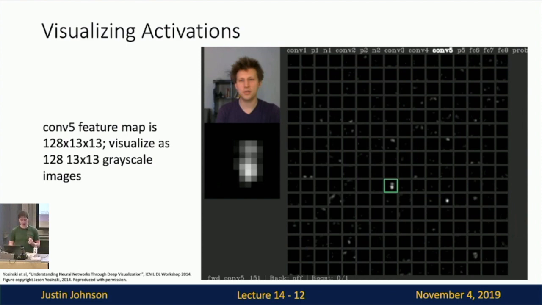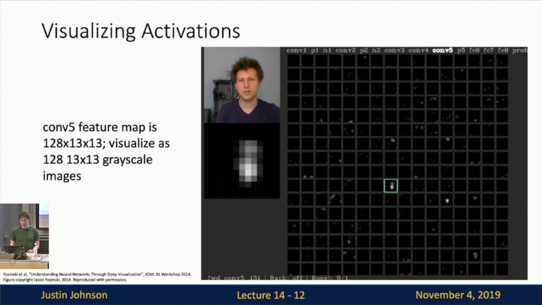For example, in an AlexNet, after the 5th convolutional layer, we compute a convolutional volume of spatial size 13 by 13 with 128 channels. That means there were 128 filters in this 5th convolutional layer of AlexNet, and that gives us a 13 by 13 grid over which we've computed the values of each of those filters.